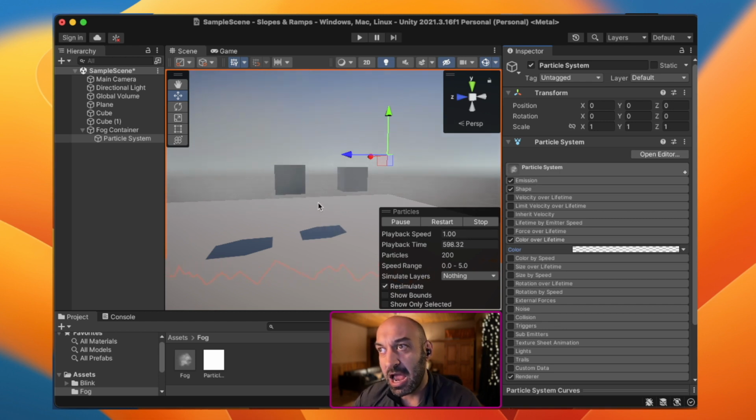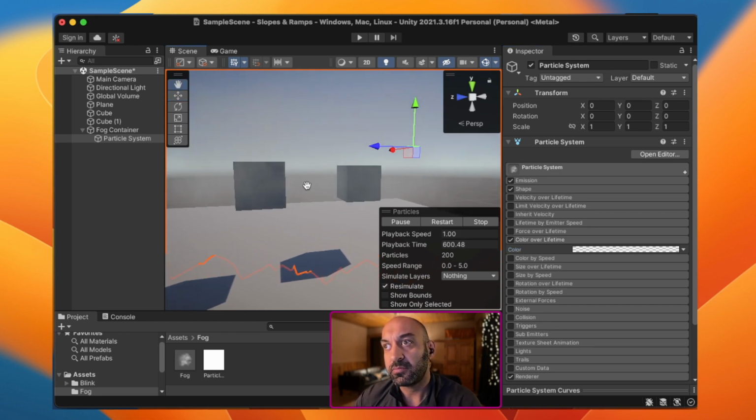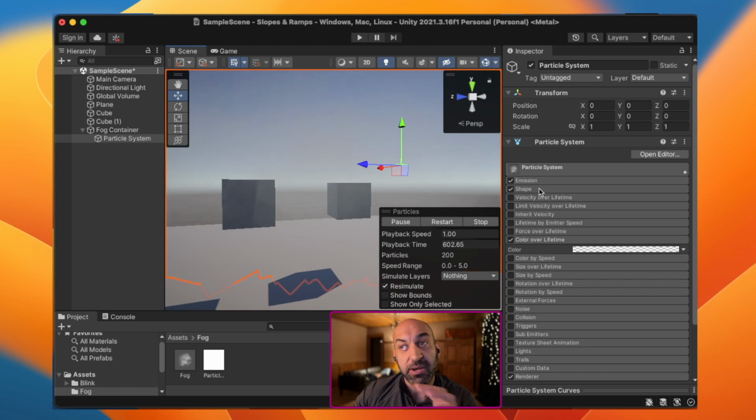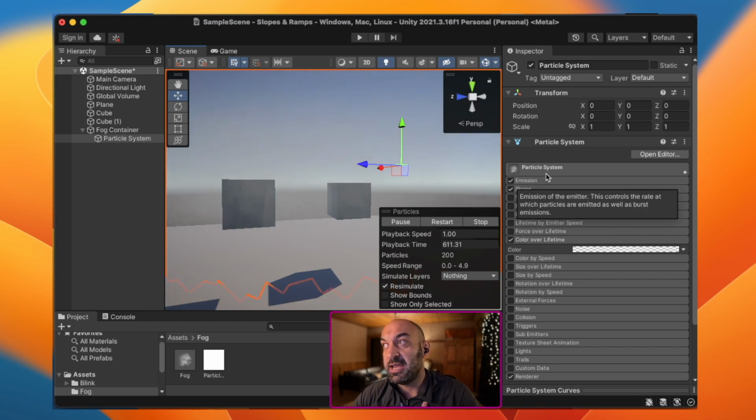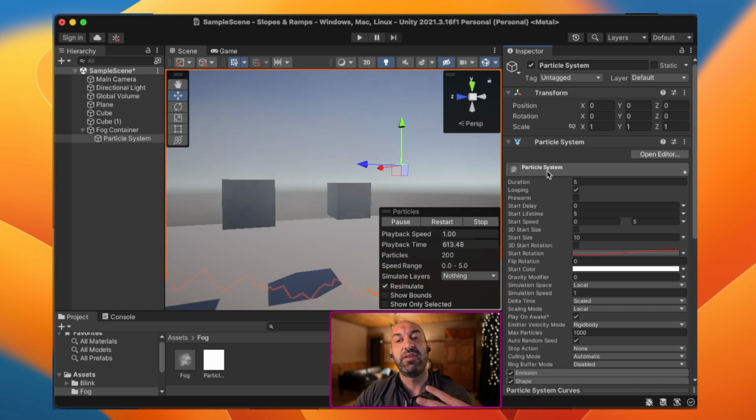So now we can come in here, and we've basically created it. Now we're going to customize it to be more nuanced, to fit our needs. So the first thing I'm going to do, this fog is moving a little too quickly for me. This is like a fog you might see emit. It's almost like smoke coming off of a large campfire or a bonfire or a brush fire.